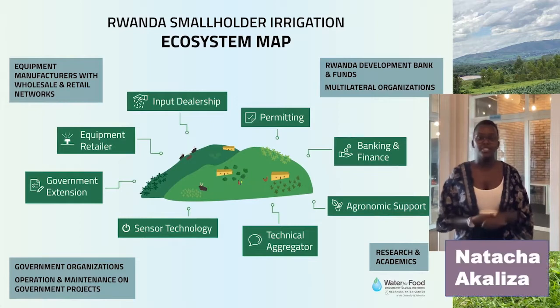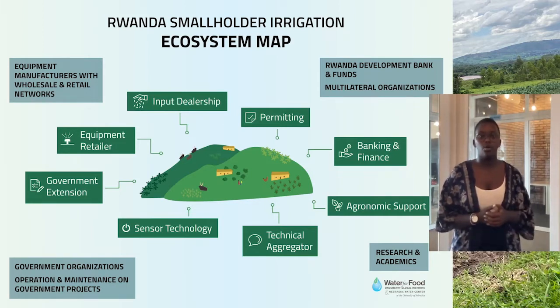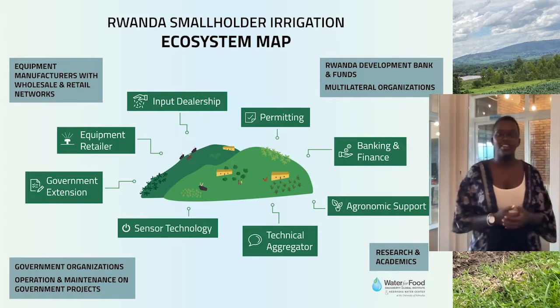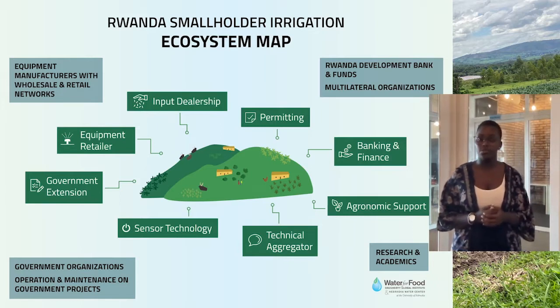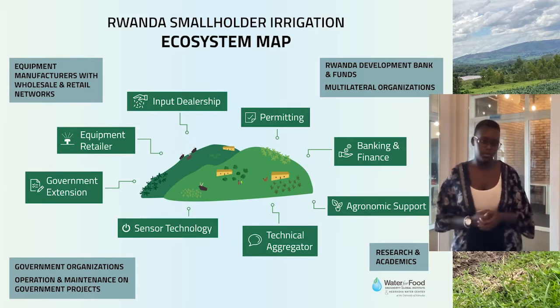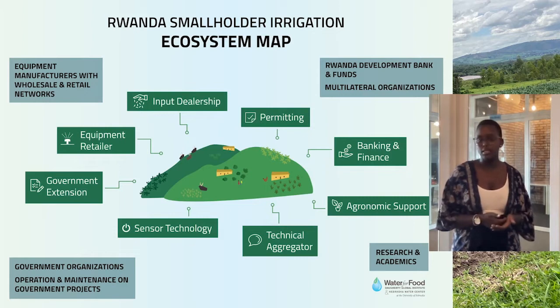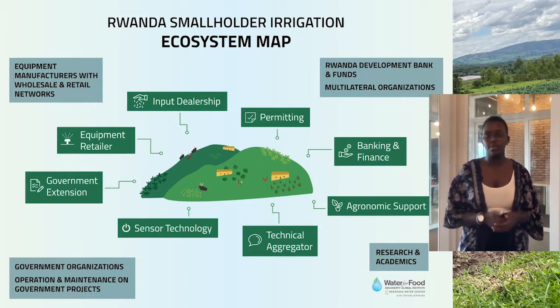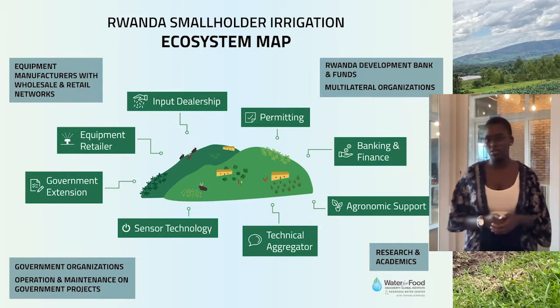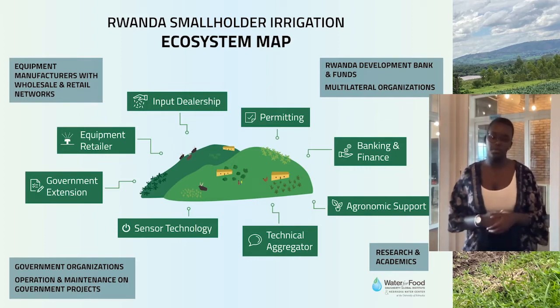Thank you, Grace. First, let's start by understanding what we mean by ecosystem. We are referring to the general use of the word ecosystem, which is a complex network or interconnected system. Now, defining an ecosystem map, it is a visual representation capturing all the people and groups that have influence on the target customer and service environment. In the context of irrigated agriculture, at the center is a farmer who irrigates, the target customer. The surrounding entities are categorized into different functional groups based on how they primarily provide value to the customer. These functional groups are then tiered on whether they work directly or indirectly with farmers.